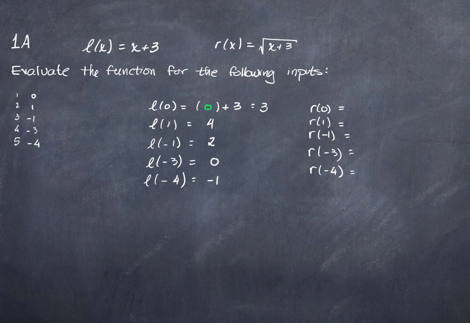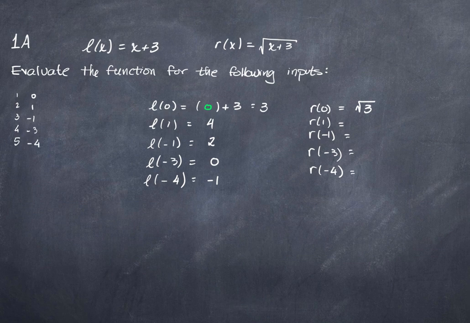As with many things in mathematics, there are a couple of different ways you could have done this series of problems. One is that you could have taken a 0 and plugged it in for x in the function r of x, which would give you 0 plus 3 in here, and then you take the square root of that, so that's the square root of 3. The other way you could have approached it is to say, well, the inside here is what I got when I did L of x. When I took L of x and evaluated at 0, I got 0 plus 3. And so what I'm doing is evaluating that same thing at 0, so I'm going to get the square root of whatever I got back here.